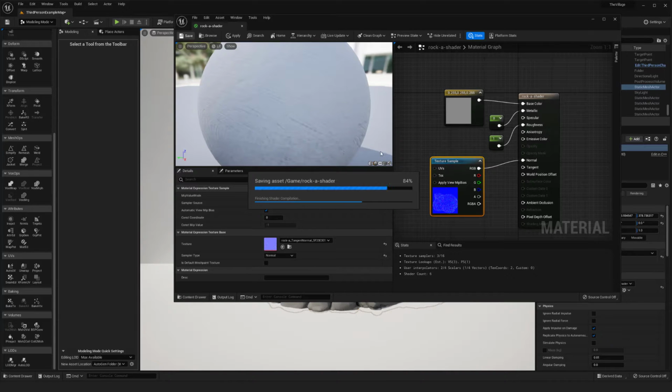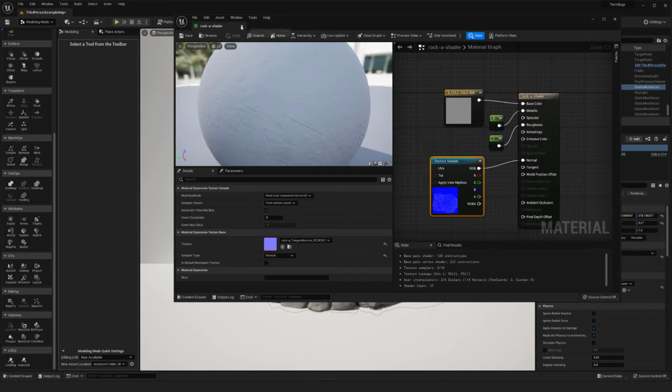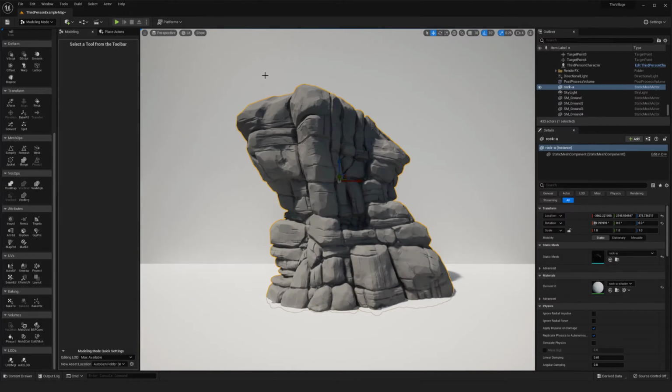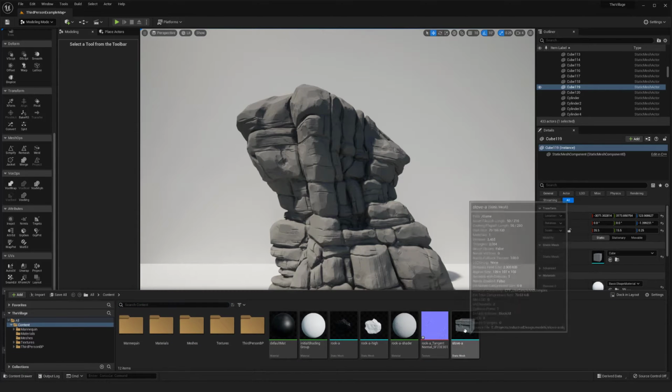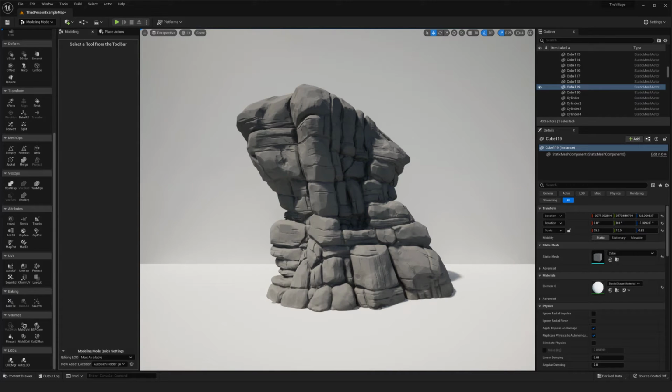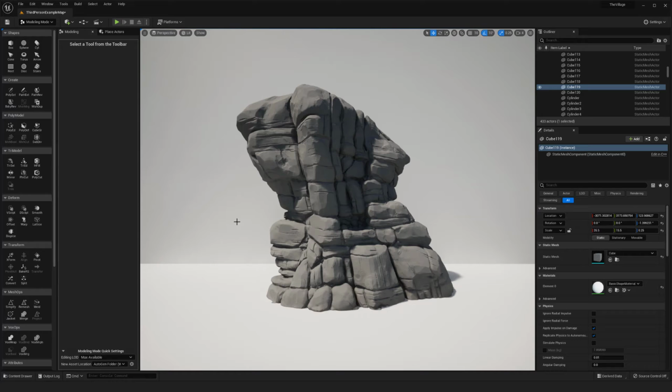So once we have this done, if we exit out of here, we should now have our normal map on our rock and everything. So basically we've been able to accomplish baking from a high poly down to a low poly inside of Unreal Engine. Which is really cool because you can do a lot of things inside of the engine, not having to go outside of it to another program and import it in. Pretty quick and efficient, and you can do some stuff in here as well to really optimize that workflow.